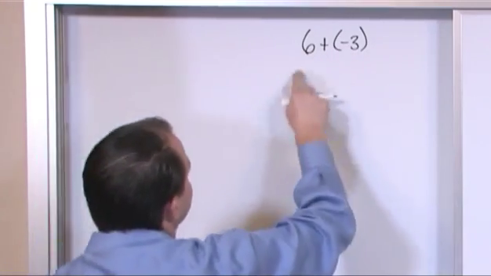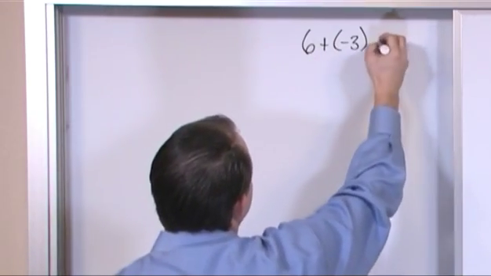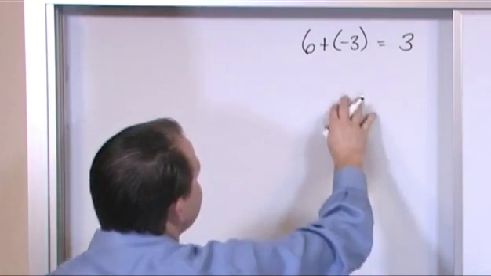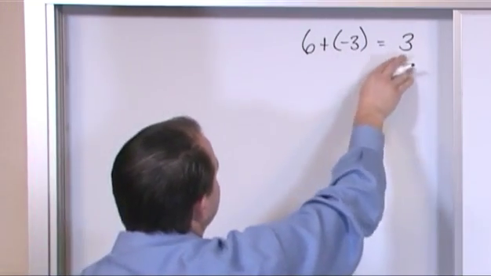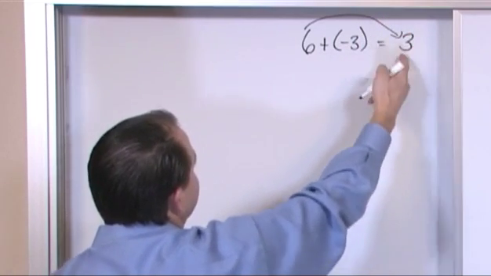So I told you, go ahead and subtract the numbers. It doesn't matter if the order is flipped, you're just still going to subtract the numbers and you're going to get the answer of three. And the sign of the answer is always going to come from the larger absolute value. So this is positive, so it's positive three.